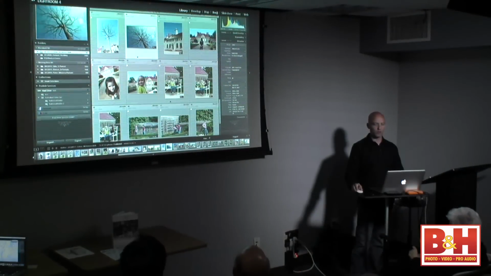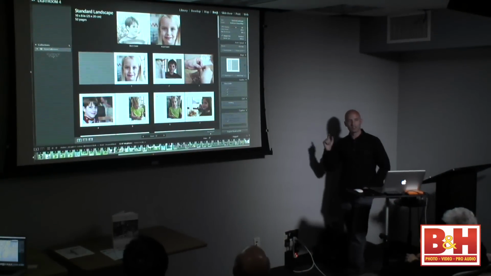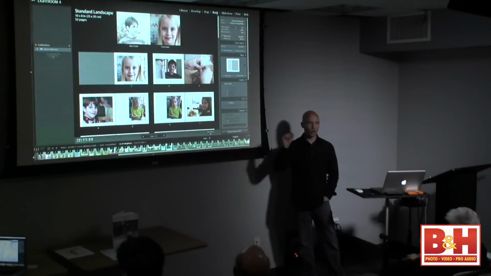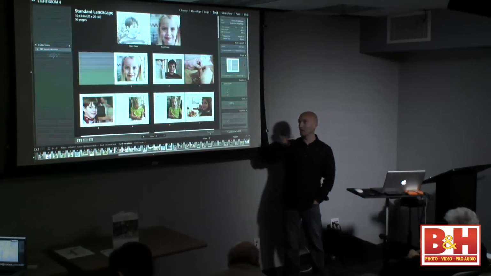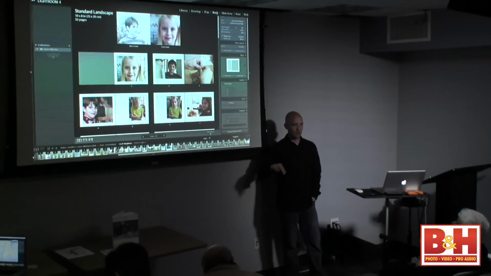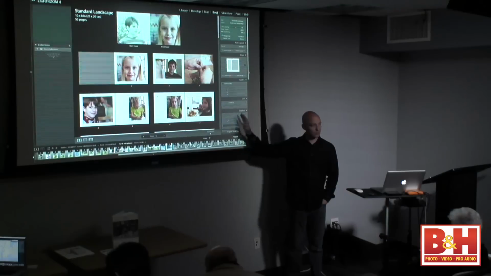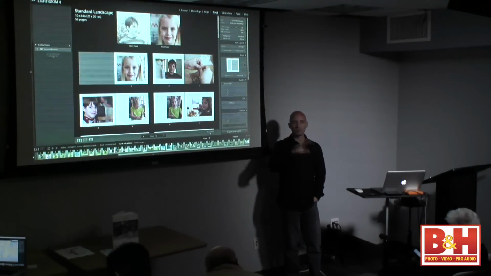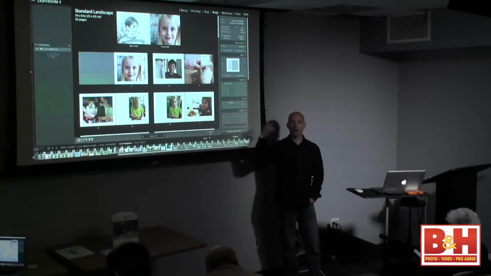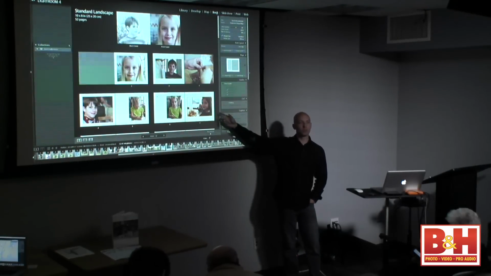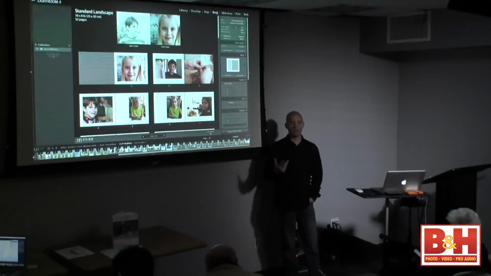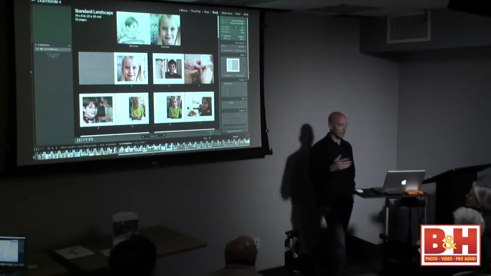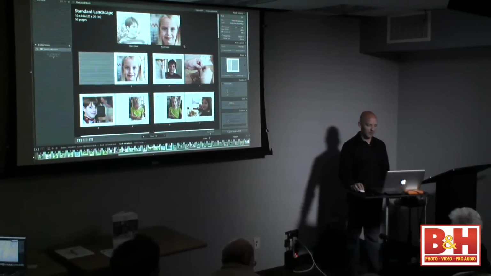Okay, so now we're going to go from the map module over to the book module, which is my favorite new option. This is the number one reason to be in Lightroom 4: the book module. Now, I like the develop module. They did a good job with it. But even if you don't like the develop module, you want to go back to Lightroom 3, knock yourself out. But buy Lightroom 4 and use the book module and just use the 2010 math, which is a ridiculous idea, but you can knock yourself out if you want to do that.